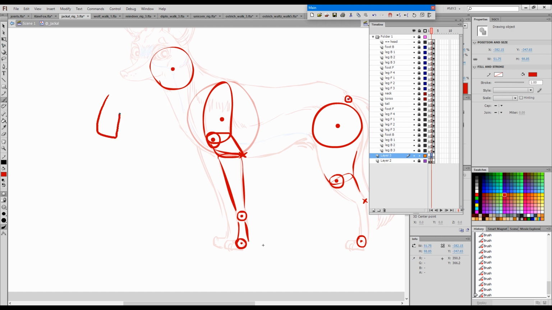Just a quick recap. Shoulder blade pivoting here. An element that goes like this and ends sharply here, with one sharp joint here at the elbow. Another element that goes into a circle, pivoting here. This goes like this. And another element that goes into a circle. And then finally, the foot will be just like this.